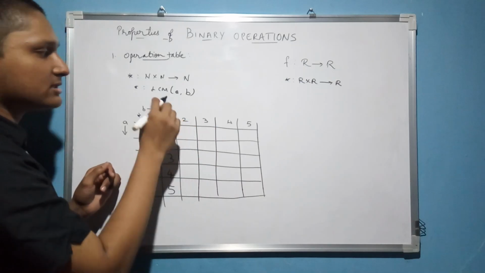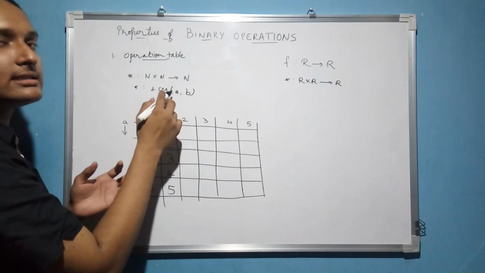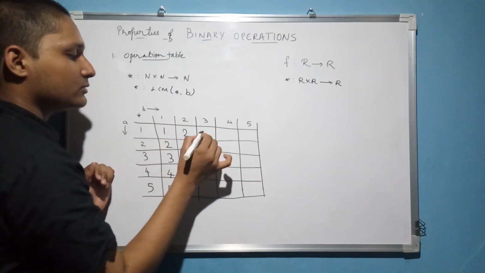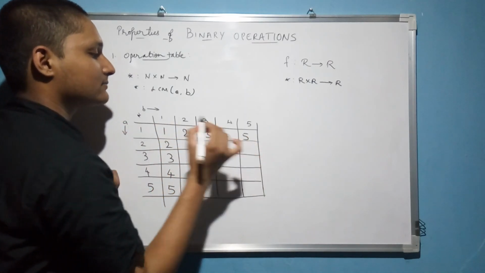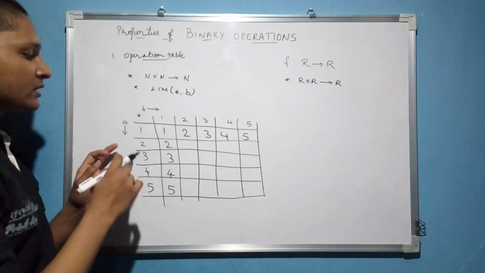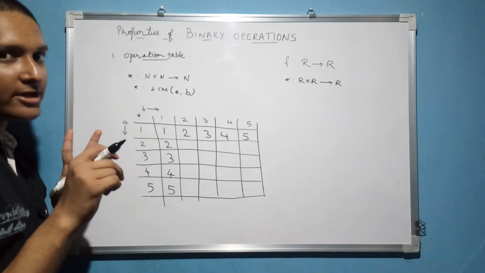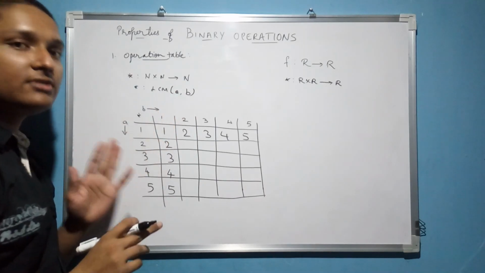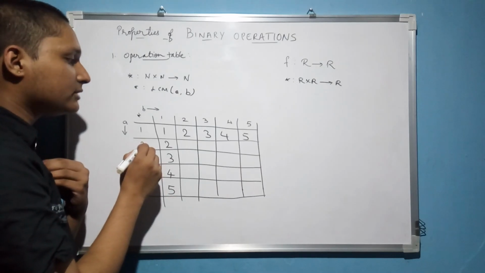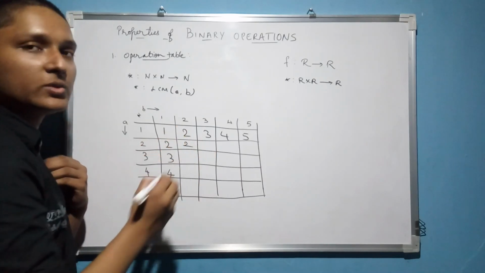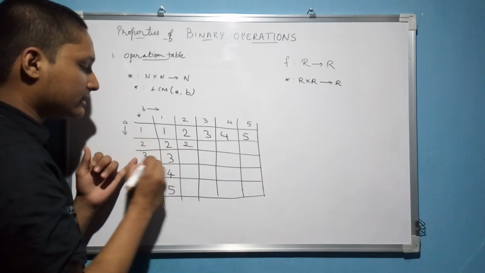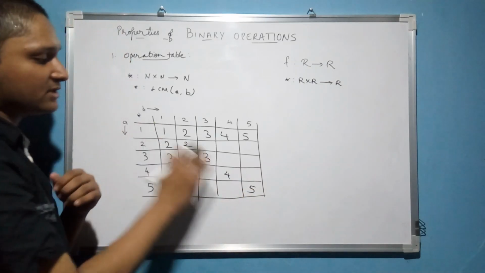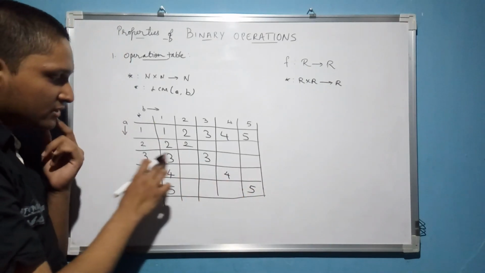Similarly, you'll get the same here, because even if you interchange B and A, it doesn't make much of a difference. So you get 2, 3, 4, 5 in this case, right? If you take the same number twice, say A and A, its LCM will be A itself. So for 2 and 2, the LCM will be 2 itself. Similarly, you will get 3, 4, 5. That's how I filled this much. Now I need to take care of the remaining boxes.